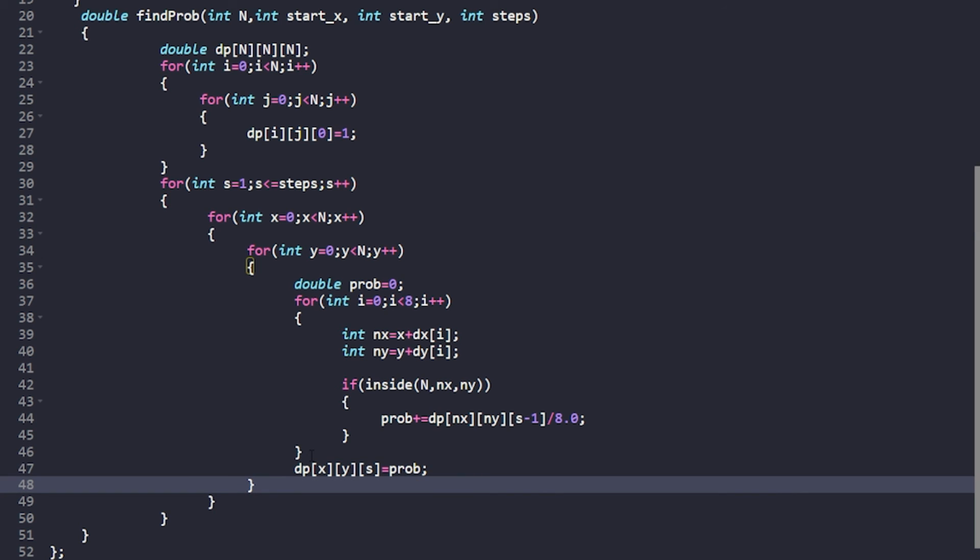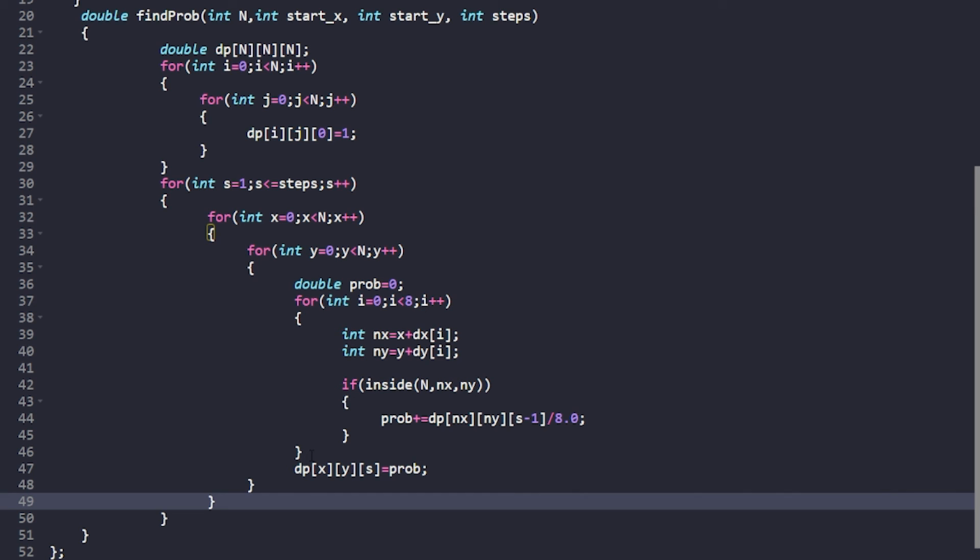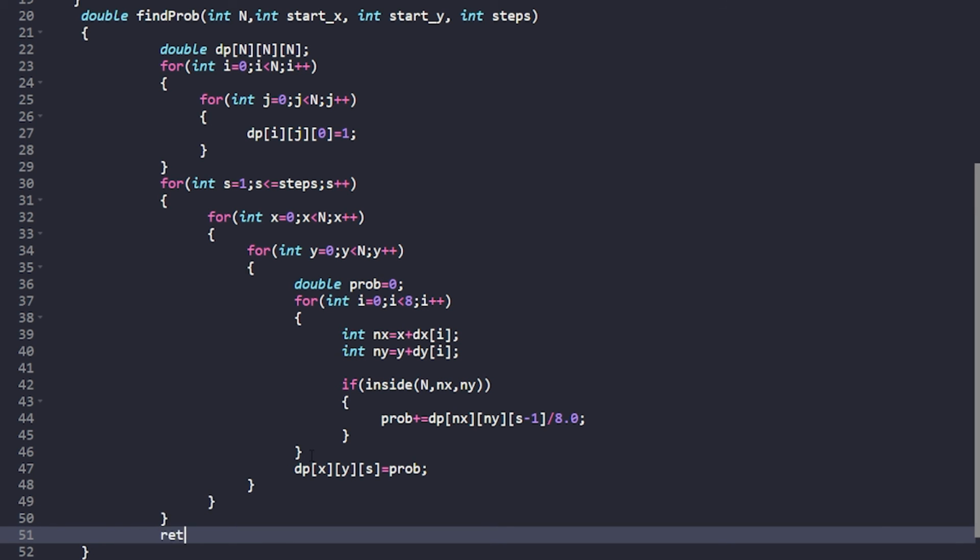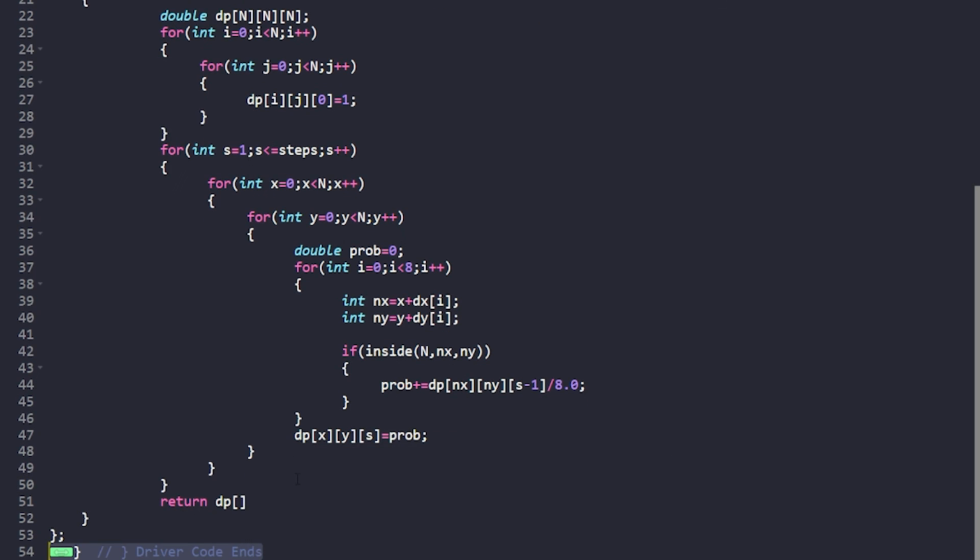After this part is done, the probability will get stored one by one, and I need to return the probability for the start x, the start y, and the number of steps. So in the end I'll return the probability for start underscore x, start underscore y. Initially I was thinking that I'll be starting from every cell, so I calculate the probability this way. And if I start from this cell, with start x, start y and the number of steps, I will know this probability because it will already be stored.